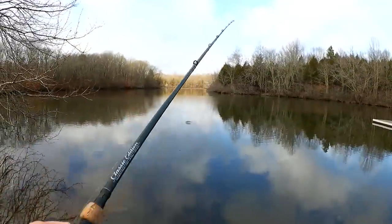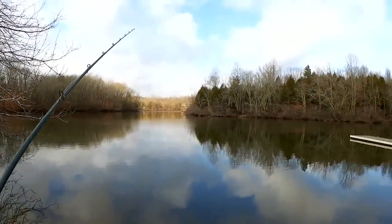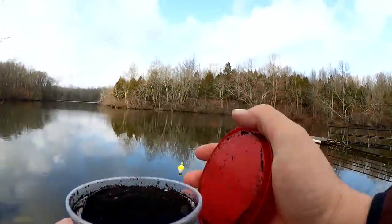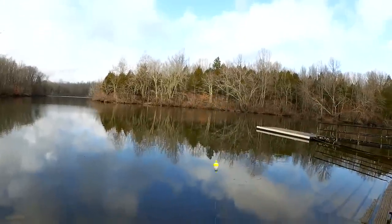Let's get him out there and we'll let him sit on the bottom while we fish over here at the boat launch. Maybe we'll get lucky. And now onto the float rig — we're gonna fish live worms under a float just to see if we can get a bite over here.